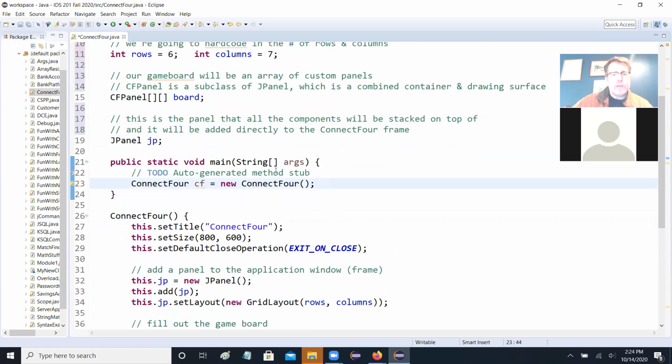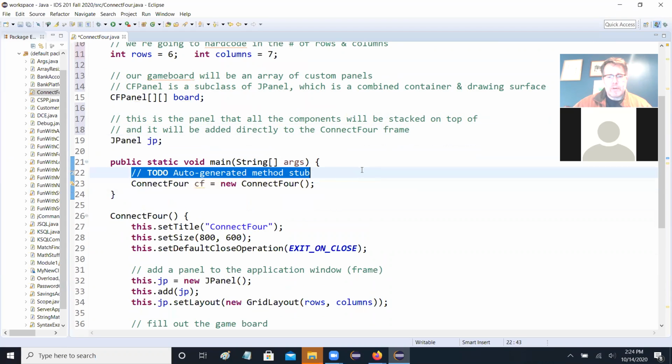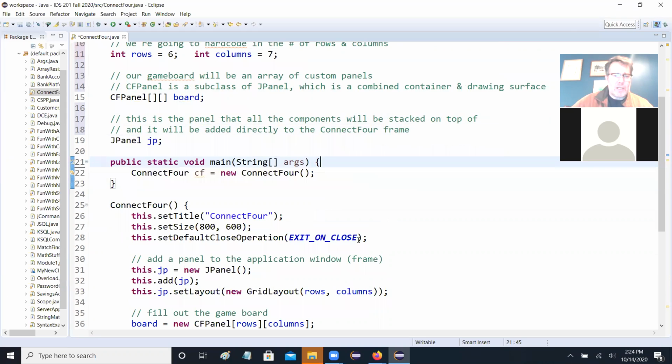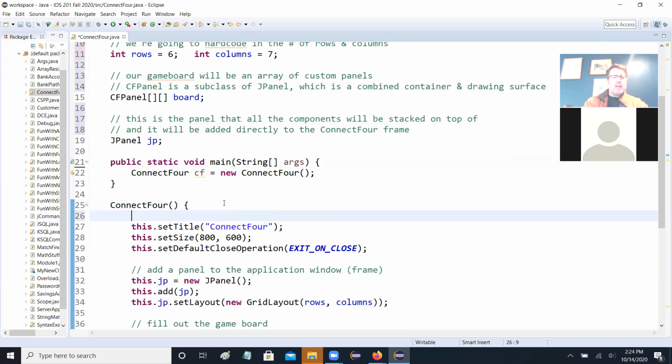Now, next thing we make the new object. We don't need to comment about that. But we'll do something with the game structure in a little bit. These things, set title, set size, set default close operation, these set up the initial gameplay area.